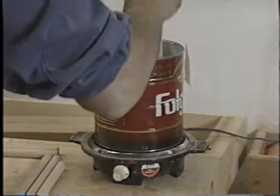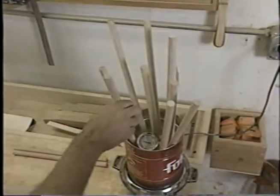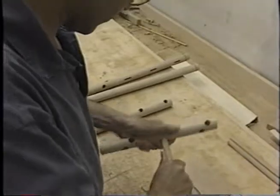Okay, remember that hot sand? It's my incredible shrinking machine. The sand should get no hotter than 180 degrees. Somewhere between beef and lamb is well done. I unplug the hot plate and leave the dowels for around an hour. Test the fit again. You should be able to work the dowel right to the bottom of the mortise.